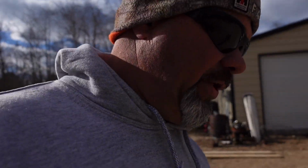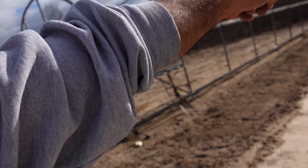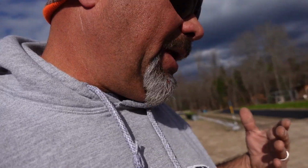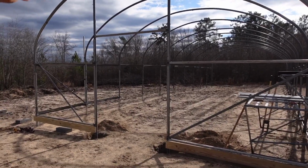So the goal for this coming week will be to finish the skirt boards, to go back down that end and get the other side in, bolt it in, everything ready to go, maybe do a little bit of grading, backfilling, things of that nature. And if I get the plastic in next week, I will video getting the end wall, this end wall here, taken care of. Well, I got to get the louver put in first, but I may frame that up during the week. I don't know, but if I do, I'll try to get little shots of that, maybe some B-roll footage to add to the video that I'm gonna put together, putting the plastic on.